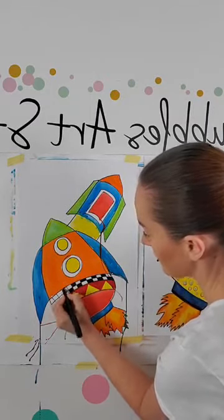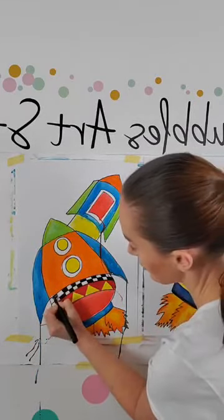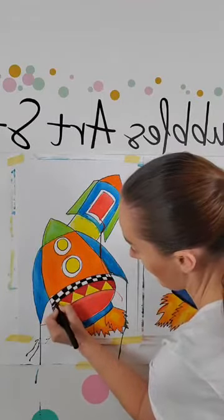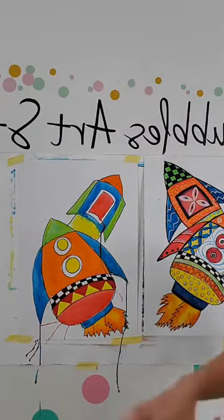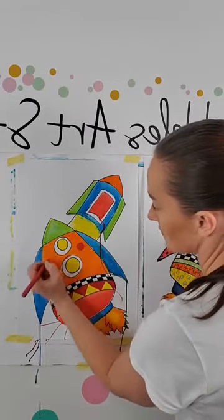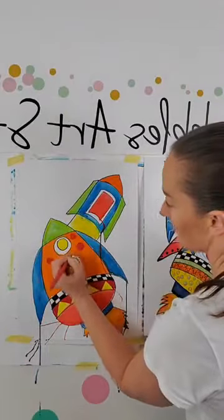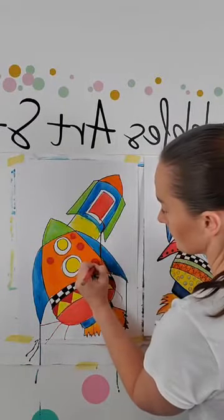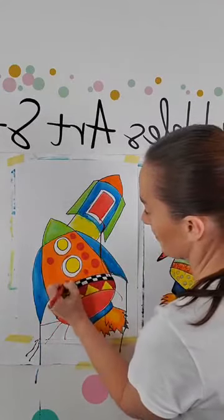So we've used our color pencils, we've used our textures or our felts. Got some marker there for our checkered pattern. We have a triangle pattern. Now we could do some circles on top, so you could use your black marker. Or what would happen? I don't know how well this will work. I'm going to try my red, and I'm going to draw some circles onto that bright orange paint that I've put on there with the watercolors. It looks like my rocket's got chicken pox.